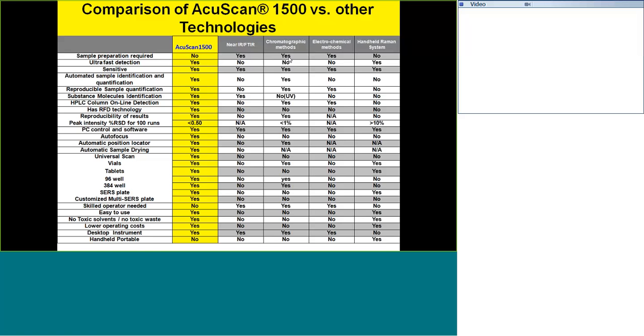Have you any experience using the Raman detector with the LC spectrometer? We have, in our own laboratory, our own production. We have developed a Raman detector for HPLC. That's our product. No one else in the world is using it. We produce it for HPLC. We are the first company and the only company that produces a Raman detector for HPLC detection.